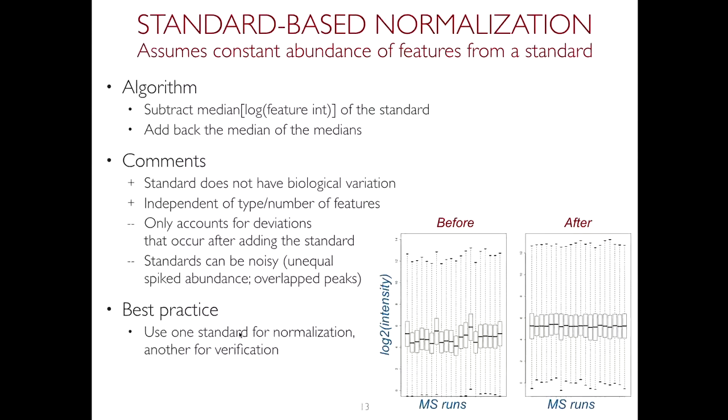And so what we have proposed, and we try to do this whenever possible, is to have multiple standards, so that if one standard is somehow noisy, well, maybe we can have two, right? And so then we take the median of two standards, so that's already a little bit more robust. But do even more than that: have some extra standards which we do not use for normalization, but use them essentially as the validation set, right? So if you have, let's say, 3 standards, you use 2 standards for normalization, and then you check what happened to the third standard.